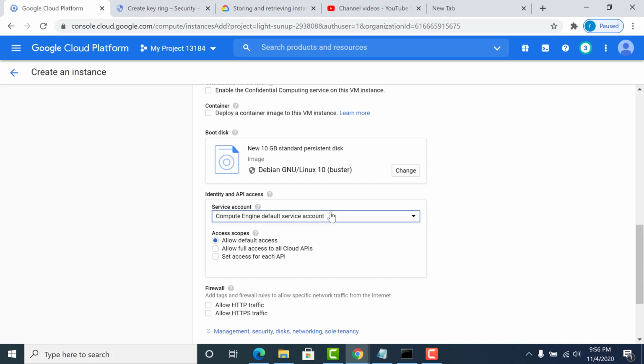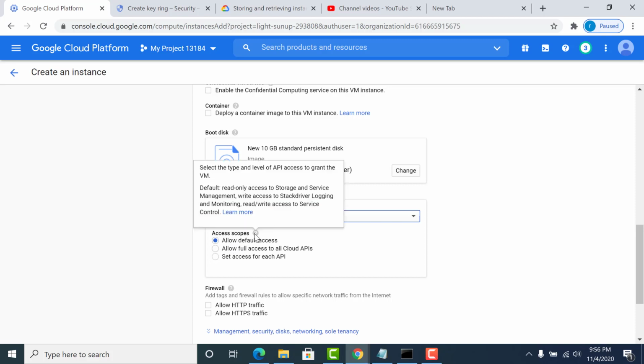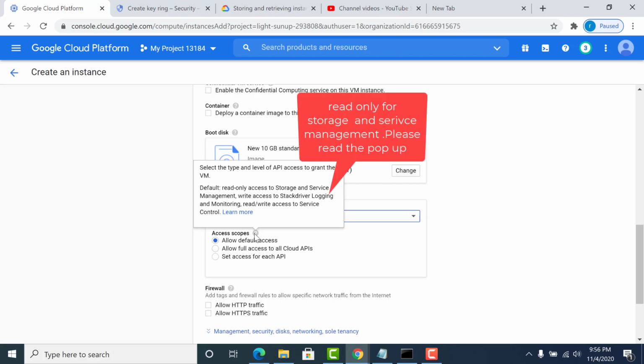The default service account has three flavors. If you choose any one of these, the amount of access that your virtual machine will have to the different GCP services will be restricted. So if you just click on allow default service, what will happen is that your VM will only have read-only access to the other services that reside within GCP.